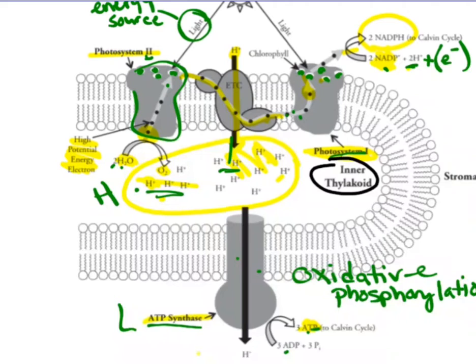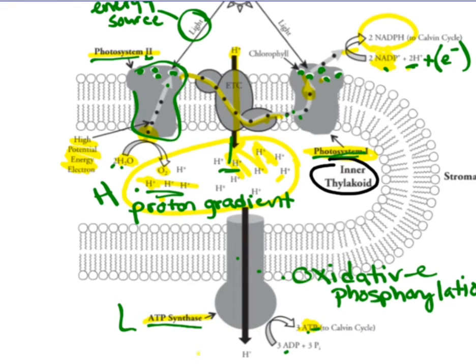What is the energy that's powering this process? Sunlight. Okay, the sunlight is powering the process. Where does the electron come from that replaces the electron at photosystem 2? Water. Where does the electron come from that replaces the electron at photosystem 1? Good, photosystem 2. What's powering ATP synthase? The hydrogen, the proton gradient. Okay, what's the special name for that? Oxidative phosphorylation. And you're going to have it in respiration as well.